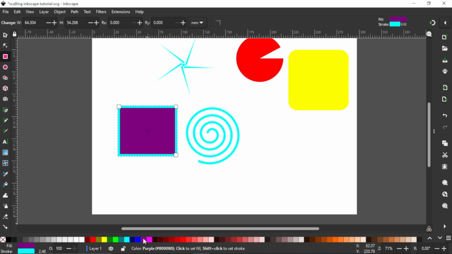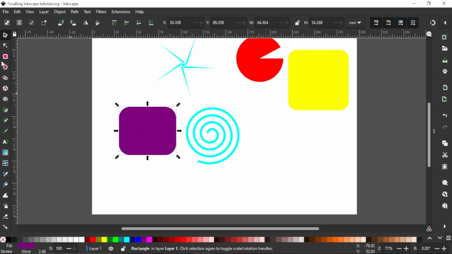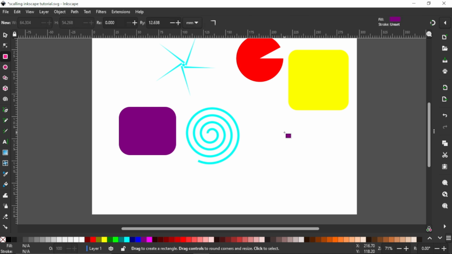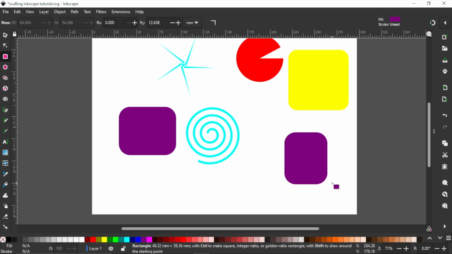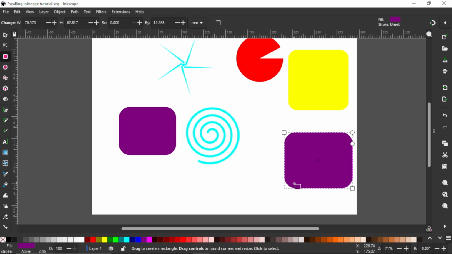So if we change the color now and maybe let's remove the outline, you can see that it also copied the outline, that is the thickness of the outline for the spiral we did. It also copied it, but let me remove the outline and select a different color. For instance, now I also curve this square, and I want to draw another square. You can see that it will remember both the color, the outline, and even the manipulation I did for the square. But what if I don't want this manipulation?